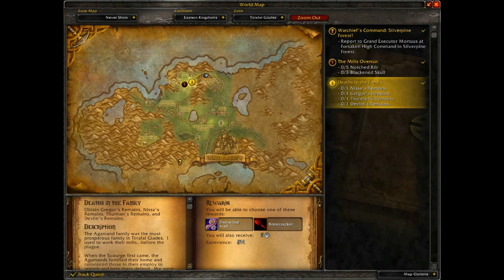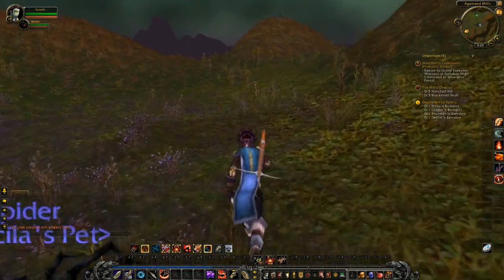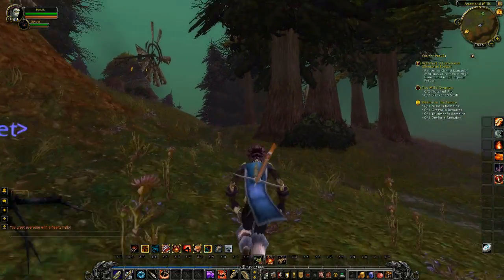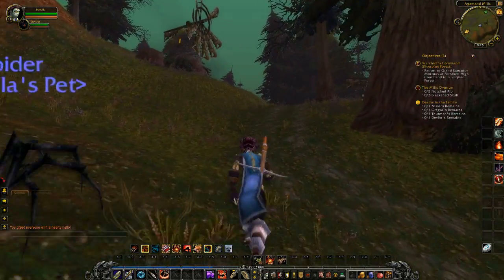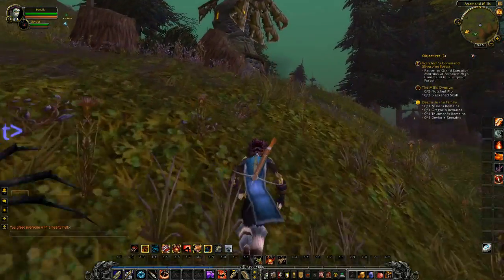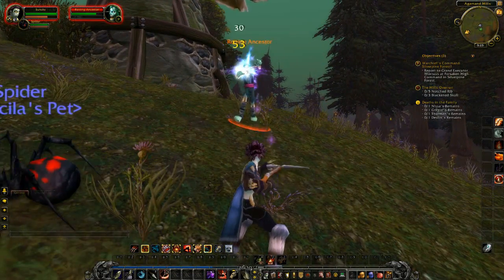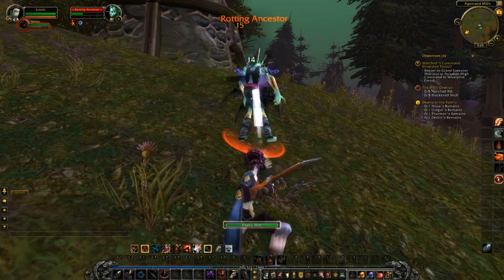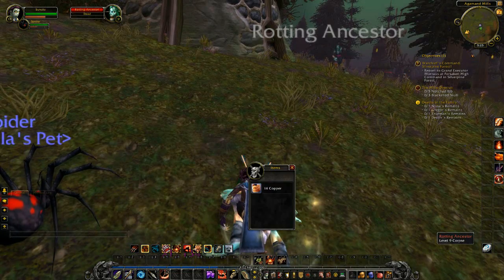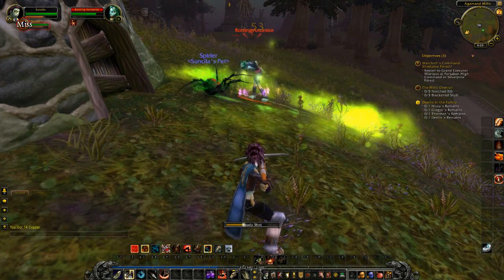Looks like the killing of the Darkmoon family is closest, so we'll go ahead and do that. And looks like it's just right up the road here, so we'll just go ahead and continue rolling. And so who's that? That's just a rotting ancestor. So let's go ahead and kill him. Get him out of the way as well.